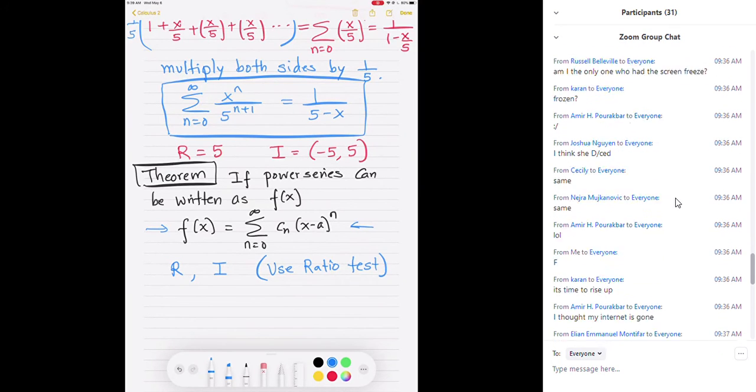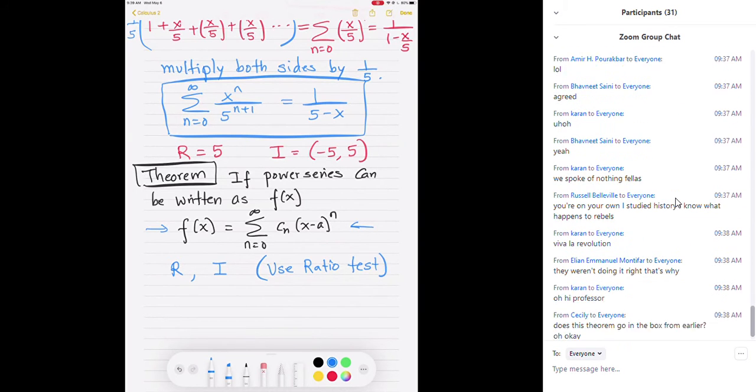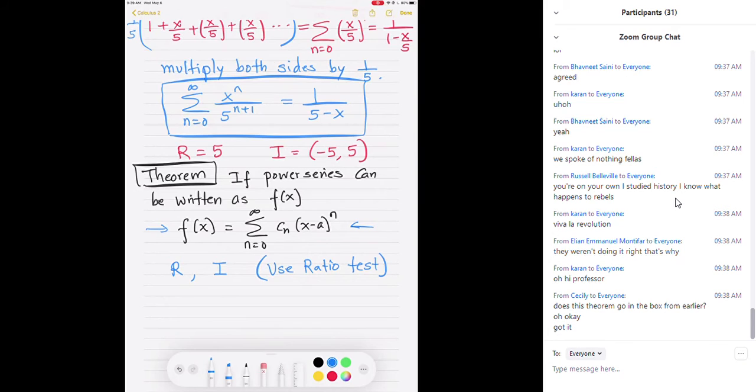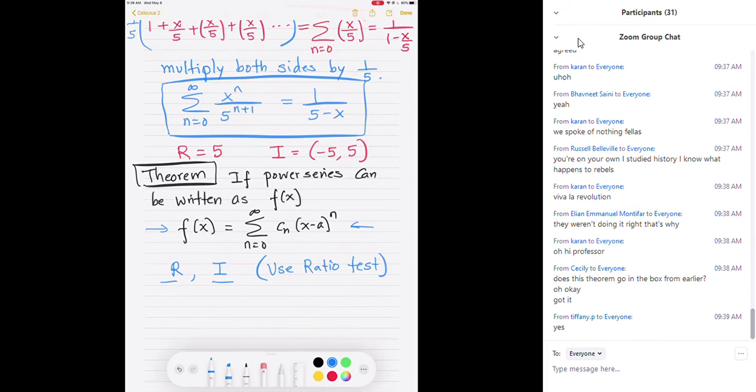So right now, you know one way of writing it, which is playing with the algebra, manipulating the only series that you know, which is what? That 1 over 1 minus x. And you should know the radius and interval of convergence. If your question was, how do I know the radius and interval of convergence? I'm going to say, use the ratio test. This is where I was. Is everybody caught up? So is everybody there with me? Okay. Then the story continues.